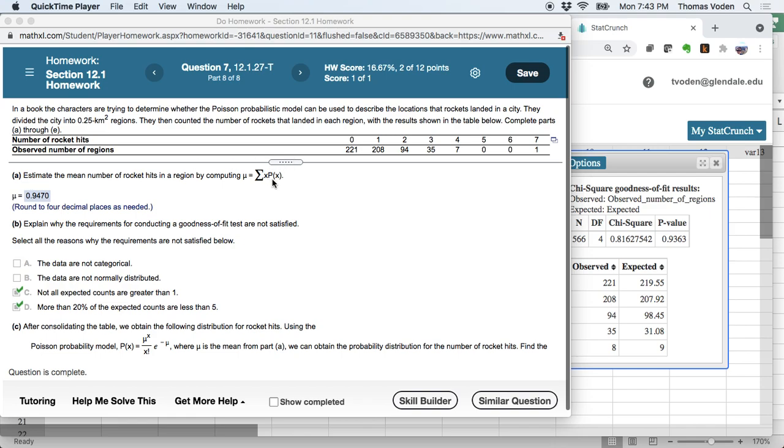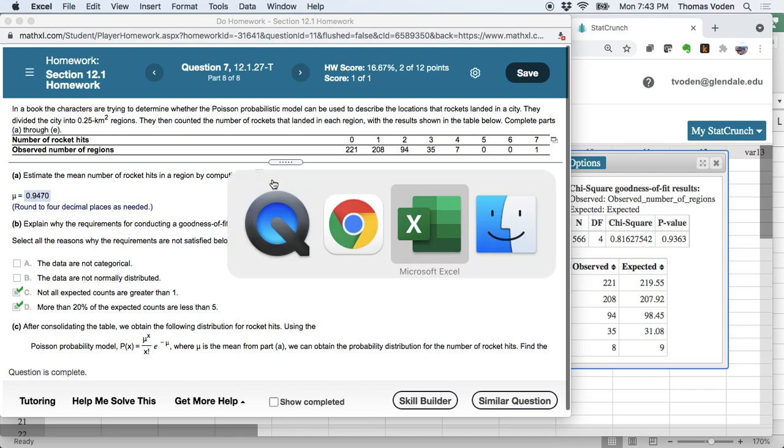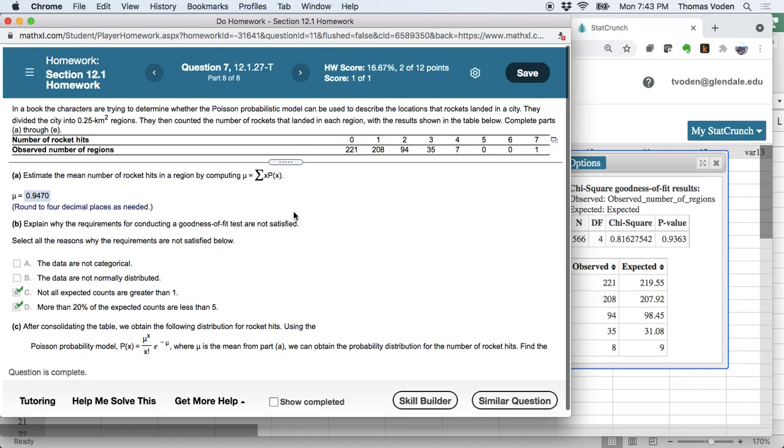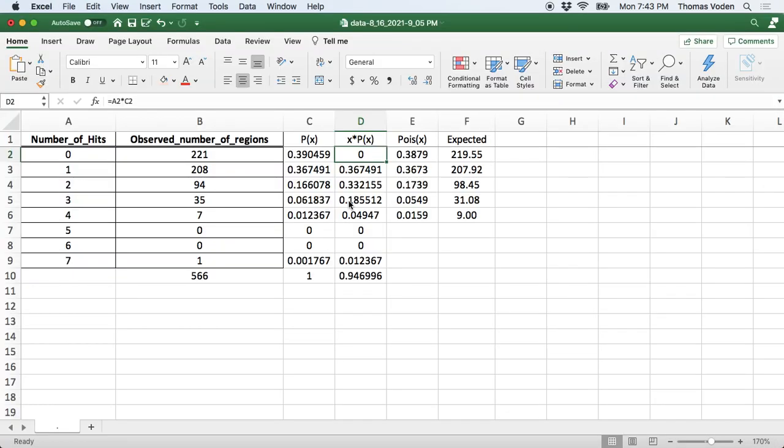So this looks like a probability distribution. This is the expected value. What I've done is I've gone ahead and done this in Excel. The computation's not so bad that you couldn't do it by hand, but Excel just gives me a convenient way to put it into a table. Of course, you could do StatCrunch, but the formulas are a little bit more cumbersome there. So you could use a hand calculator and then type them into StatCrunch if that helps.